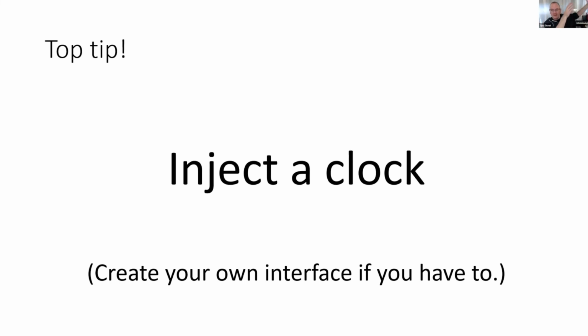But then you can create other implementations that allow you to say, let's just imagine that it's 2035, or let's imagine it's 2010, whatever it is. And I tend to call that a fake clock. And if you're using Noda Time, you can use the NodaTime.Testing package to use a fake clock that I provide you with, but you can easily, if you're writing your own system, this is really trivial code, but it makes your code so much more testable. So inject a clock.